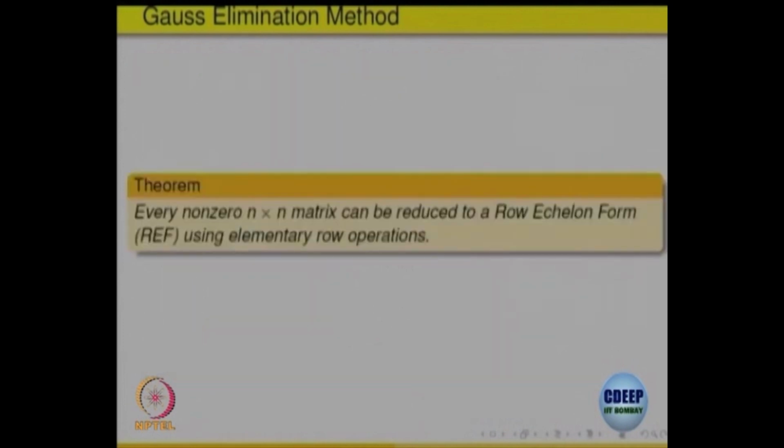So, this is a theorem which can be written down, and the proof can be written down. Actually, when we change a matrix to the row echelon form, we will see that the proof automatically will be a part of it. Sometimes when you say there exists, you actually construct that thing and that shows that it exists also, right. So, there are proofs in mathematics which are purely existential proofs, where you cannot show that object, but you can prove it exists, right. There are other proofs in mathematics where you actually construct and show that it exists.